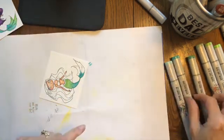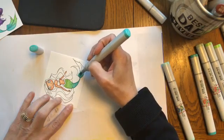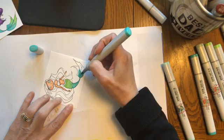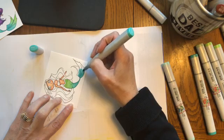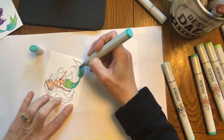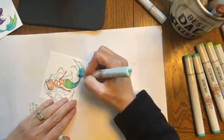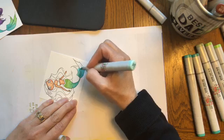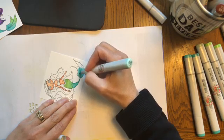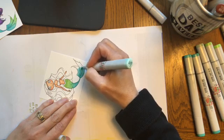And then BG23 again. So we're going to blend up over the top of what I just did. Coming in a little bit more. There we go. And I went a little further than I intended. I was focusing, but that's okay. So then here's the BG11. So we're going to have the lighter in the middle there. So I'm going to go over the top of what I've done before. I'm going to keep this a little darker for the green, so I'm not going to go too far down that way.